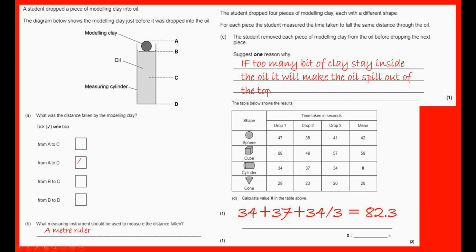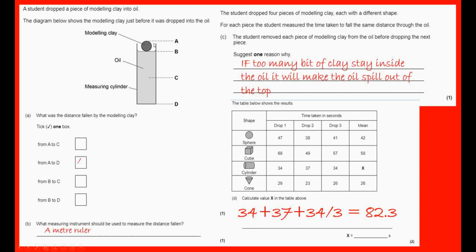First question is on terminal velocity. When you look at this, we wouldn't initially think terminal velocity because there's no parachutes. Terminal velocity doesn't have to be about parachuting. It's anything that's dropping through some kind of fluid. And when I say fluid, I mean something that's either a liquid or a gas. Both are fluids. In this case, the fluid we're dropping through is oil.